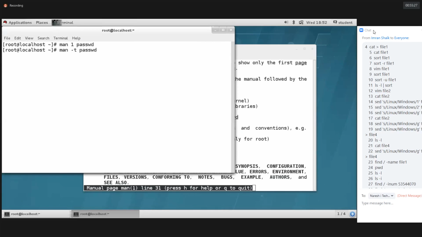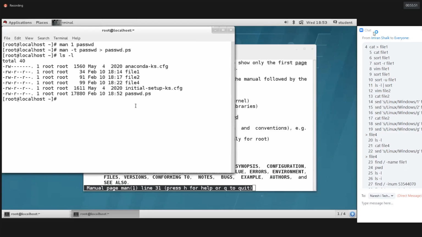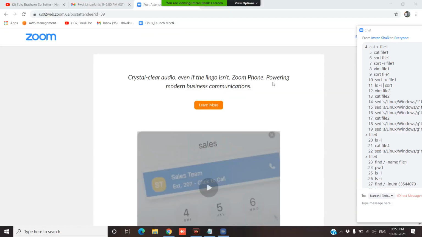The password command's manual page I'm redirecting into a file called password. You can give any name, but you should give the .ps extension. So the .ps extension we should provide. Hit enter, and the password.ps file got created.